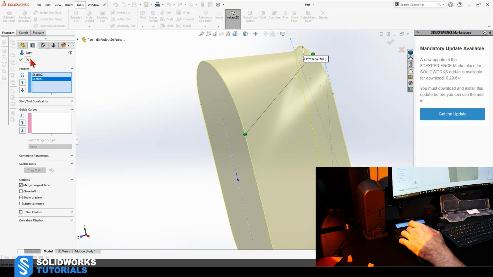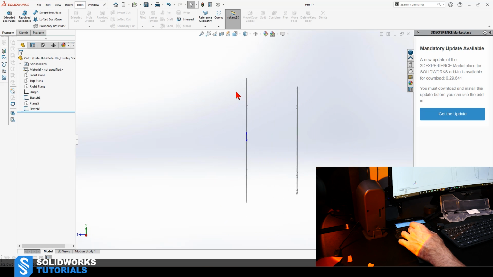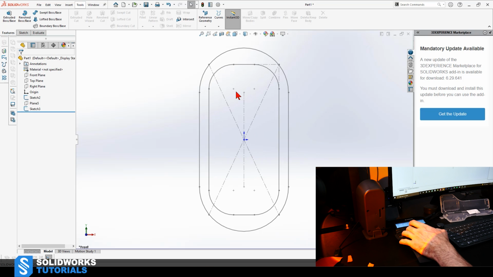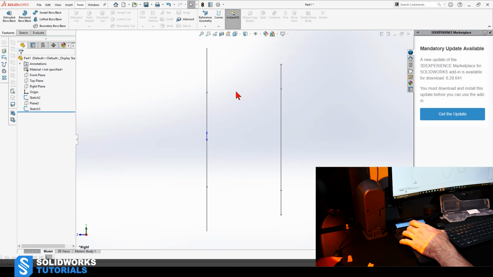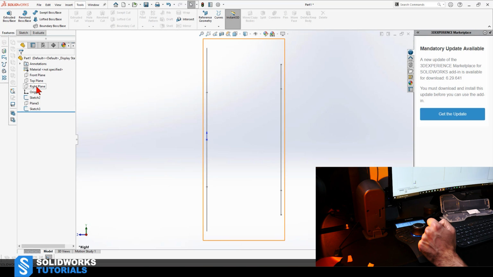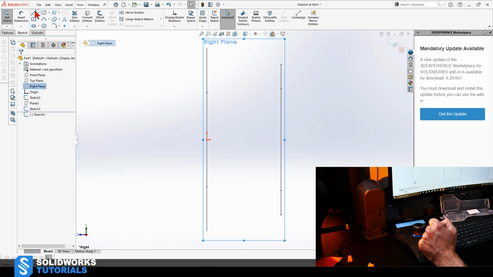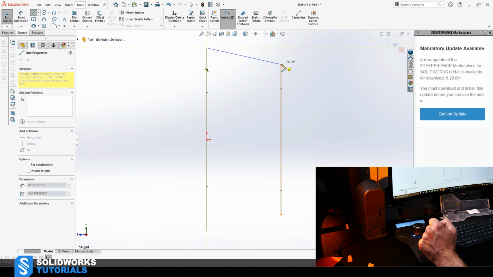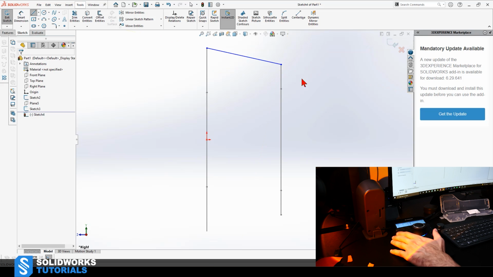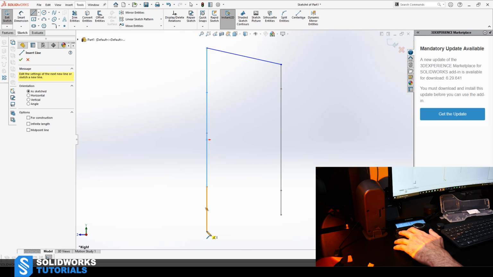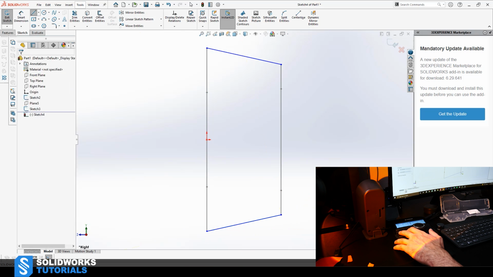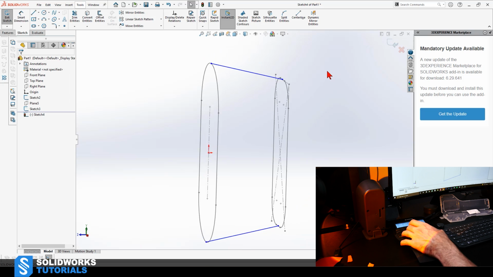So I'm gonna have to use some guide curves, and it makes the complexity of this video a little bit, to be honest, more. Guide curves have to be on different planes when you're working with loft. Again, go watch that loft video. Now it's more important than ever. I'm gonna pick right plane, activate the sketch, take line, and place two points here, done, and place two more points here, another line here and here, escape, get rid of it, unlock rotation.